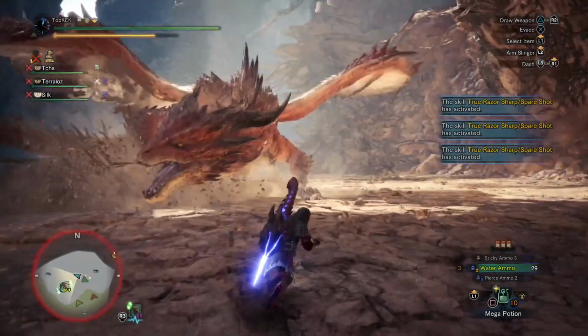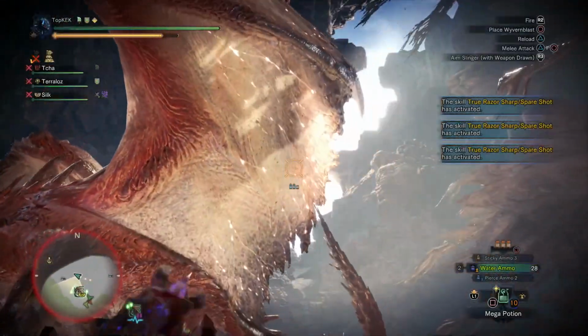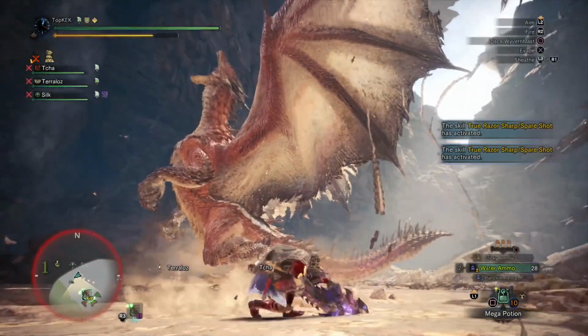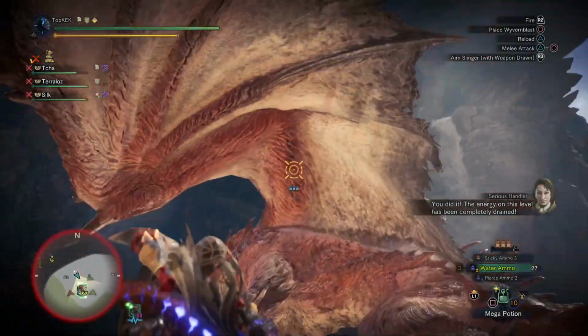So there is that sweet spot on the wings that's really annoying to hit, but at the same time, if you're focused and persistent in hitting that sweet spot, you will eventually break both of Safi'jiiva's wings if you do one wing at a time.